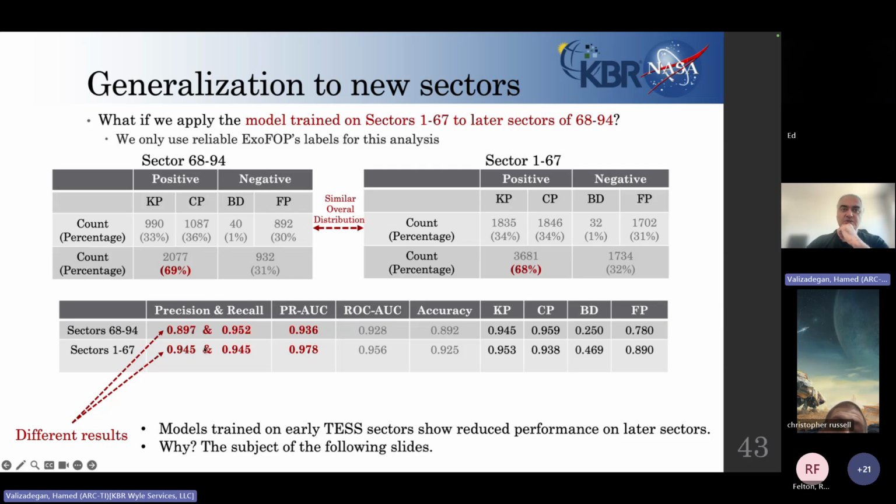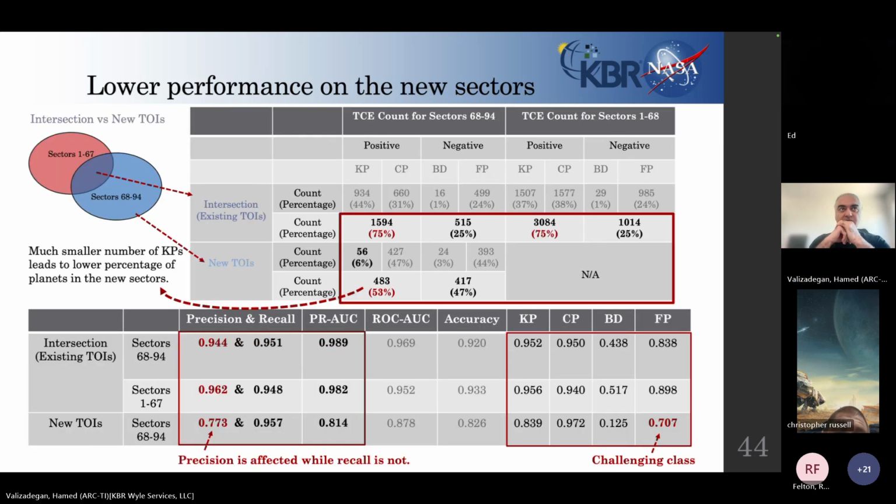And the question is why. It's very confusing. Again, the question is whether we did something wrong when we were optimizing the model, or whether it's just natural. In order to find out, and this is a very key point, when we look at these signals, some of the signals we revisit. If the star is in the overlapped areas of a sector, we are going to find that signal again in the new sector.